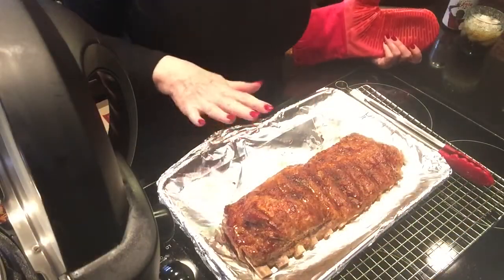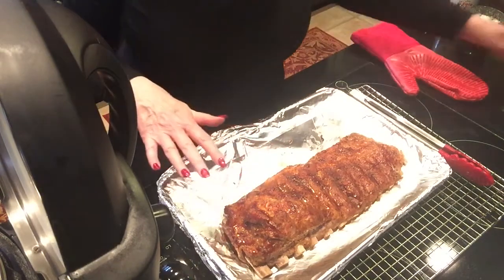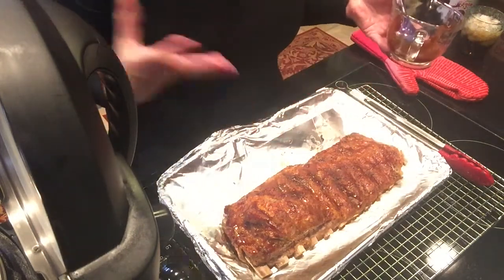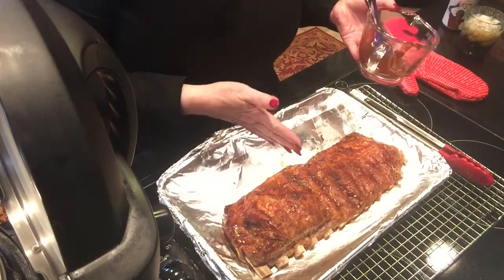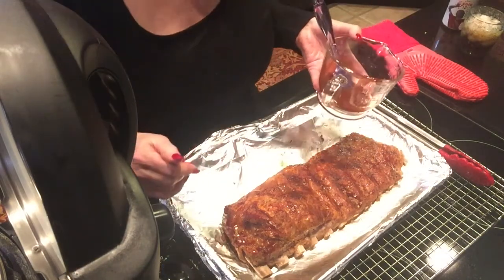Got them out — they are ready. My husband does not like a lot of sauce; I like more sauce. I've got a little bit more sauce here. I'll put a little bit on the side on my plate so I can add it. He likes less sauce, I like more sauce. I'm just going to eat a little bit — he's going to eat probably a lot more than me.